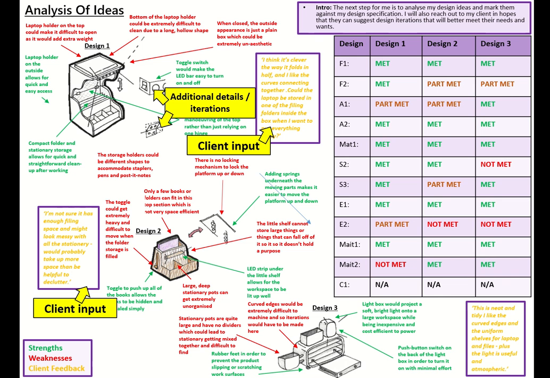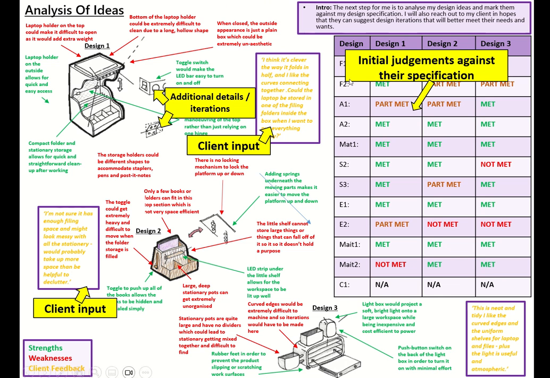They've got client input, in a different color box here to make it clear. And then they've got this judgment against their specification. And here they've used the expression part met, met, not met. And if I look through this design 1, if I went down, you could see that maintenance point 2, they've not met that. So that would be what they then go on to improve.